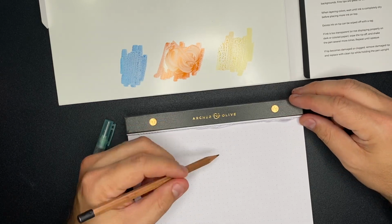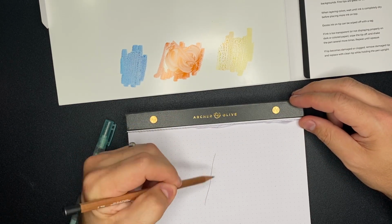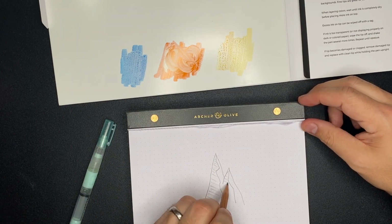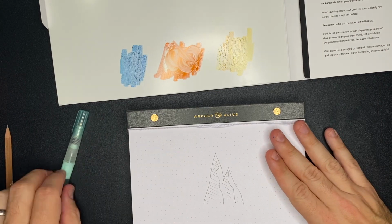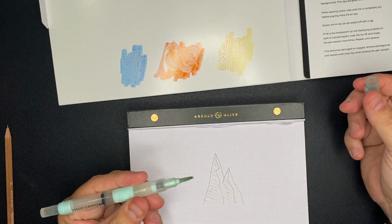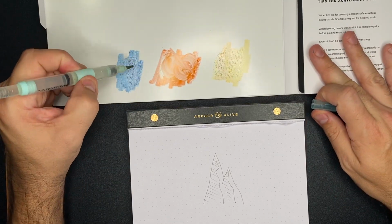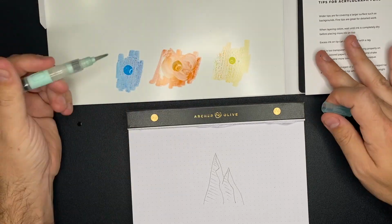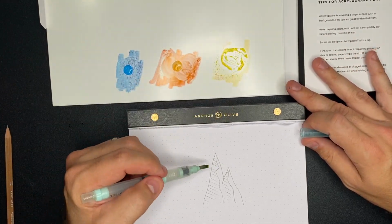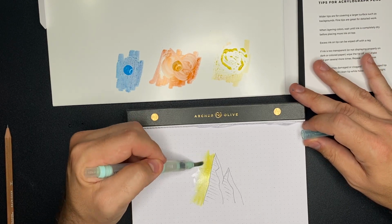So what I'll do here is I'm just going to do a real quick, let's just say I draw a quick mountain, for instance. Okay, and I'm gonna go back over there with a black pen, but what I would do first, you can take a paintbrush or you can take just one of the water pens that you can get, and you're just gonna put out a little bit of water on top of here. Okay, and then what you can do is you can just pick up that color the same way you would with watercolor and go right over top of your paper.